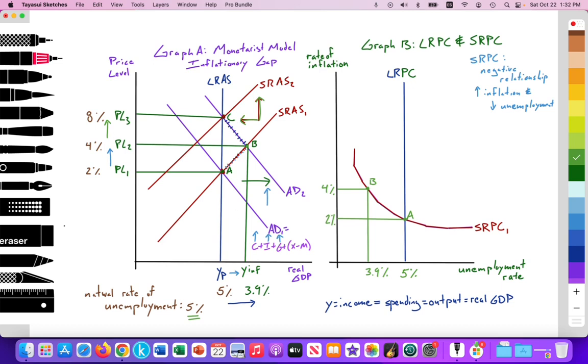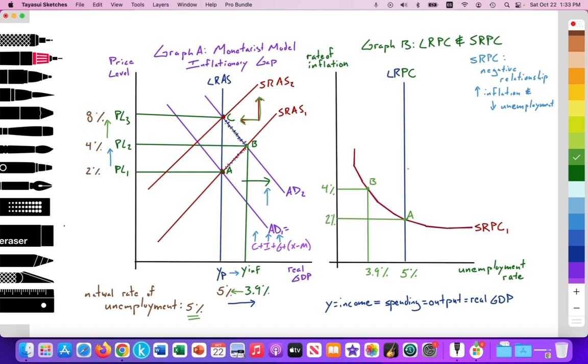Due to the higher price, PL2 to PL3, we would expect that there'd be a reduction in the quantity of aggregate demand by households. And as households reduce the quantity of their aggregate demand from point B to point C, firms will begin to fire excess resources, leading to rising unemployment. Unemployment rising again, perhaps to 5% or more.